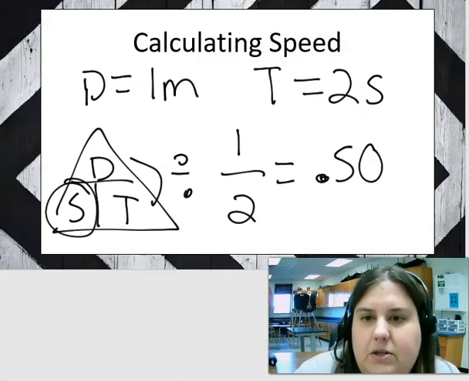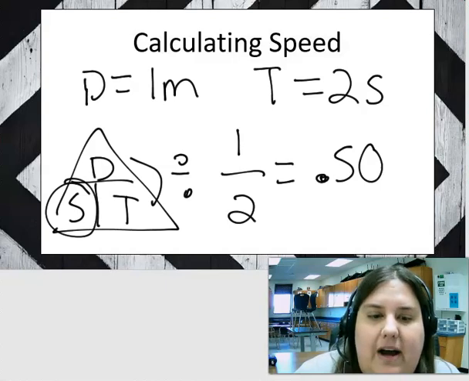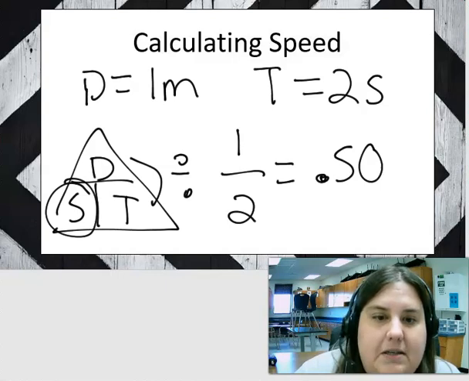You are going to calculate the speed for all 5 meters. And then you're going to use those calculations to answer some of the questions that you see in the remainder of your lab. Once you have completed your lab, you are going to upload it, whether that's a picture, or if you've done it on your computer, you can just submit it that way as well, and you can email it to me or submit it through Schoology. If you have questions, please let me know.